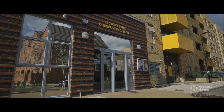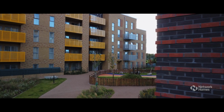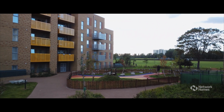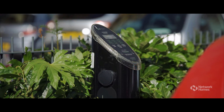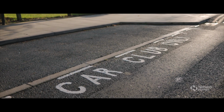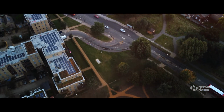So one of the elements of the scheme was to look at sustainability. We were concerned both with the physical environment of the estate, so we made open spaces and we made connections that linked the estate to nearby amenities, including the park. We've designed the courtyards to provide something like 30 electric vehicle charging points, and we've also planned into the scheme locations for car club cars so that households that only have occasional use for a car can instead use the estate car club car to do their shopping or whatever.